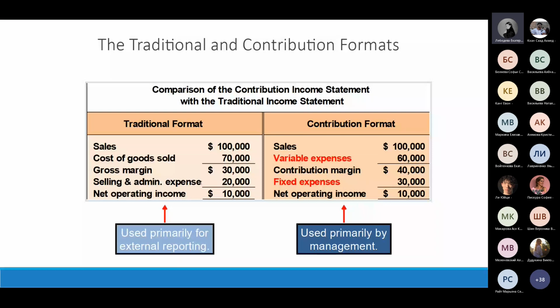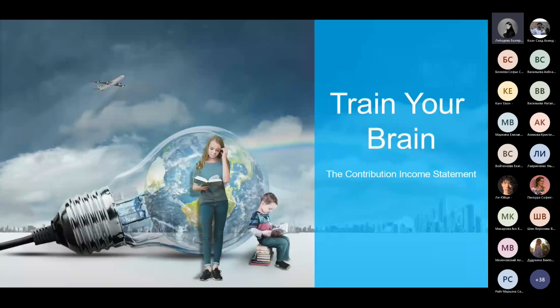And we have to understand here not the division between cost of goods and administrative expense, but the split between variable and fixed expenses. This will give us additional information regarding the potential increase of level of production, regarding the potential impact of each product to the total net operating income, and so on. So let's see the example how to calculate this contribution income statement from the very beginning.